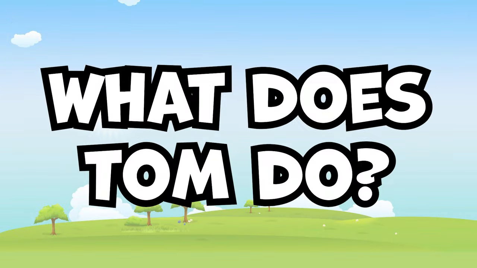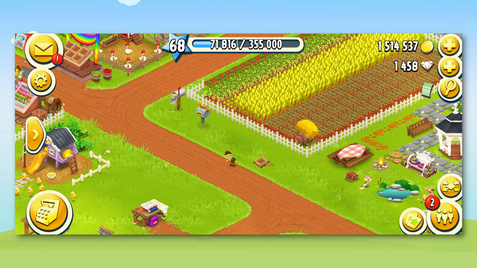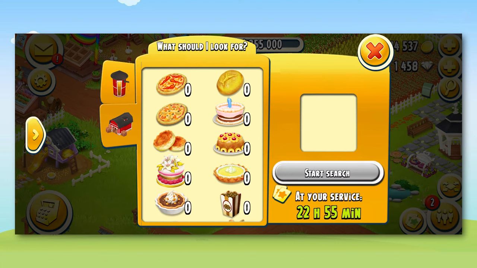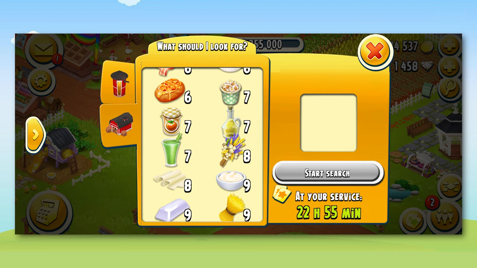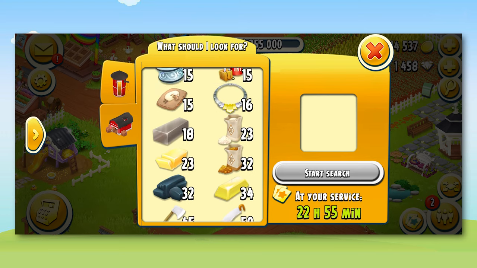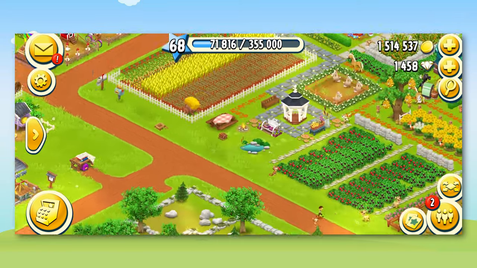First, what does Tom do? Well, it's actually quite easy. When Tom is activated, you can ask him to get some supplies from other farmers. And the best part, you can request every single item you want, at least if you've got the items unlocked. Then he goes on a run and will search for that item on other farms.